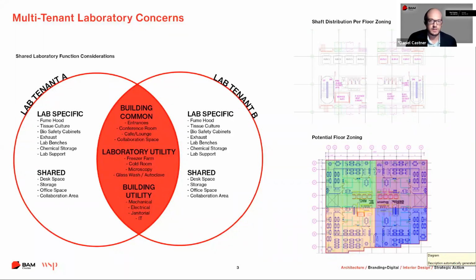Ultimately, thinking about zoning on the floor and where a lab for one tenant might be efficient to have all of those labs in a somewhat similar section of the building, and also considering the zoning in terms of the exhaust, having all of that exhaust being sent up to the roof of the building. Where does that exhaust lie? Having the short routes from the labs to a potential shaft area, and then also looking at the zoning for electrical as well. That's Trevor.